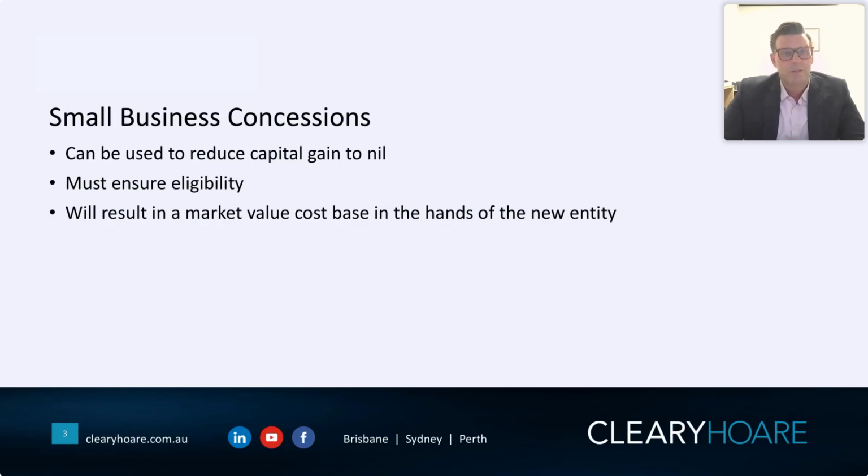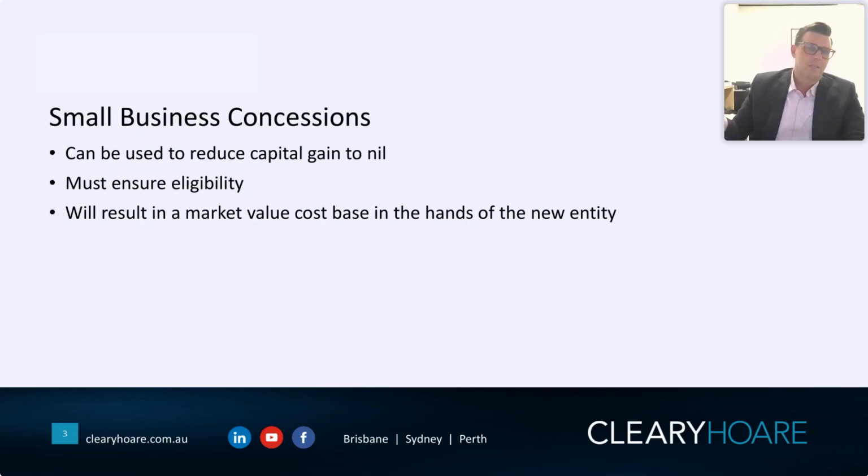But the end result, if we're doing what you would consider to be an internal restructure using the small business concessions, is that whatever we're transferring our asset to, whether they are business assets themselves or whether they are shares in a trading company, which is our example, it's going to result in a market value cost base in the hands of the new entity.